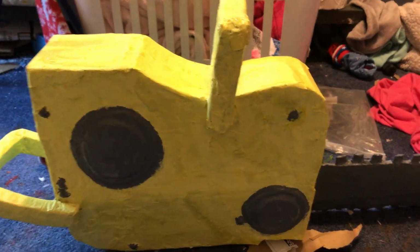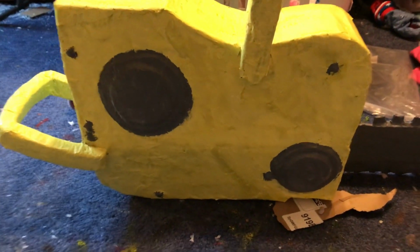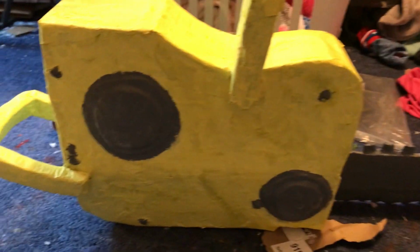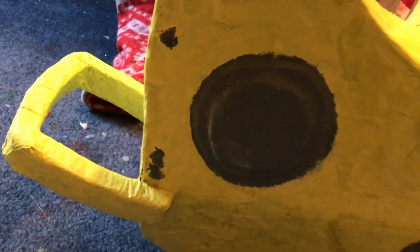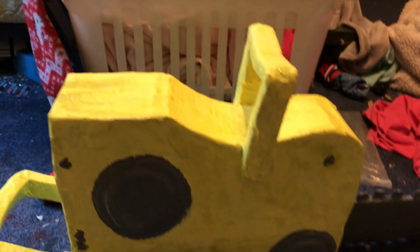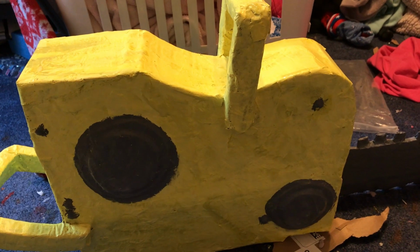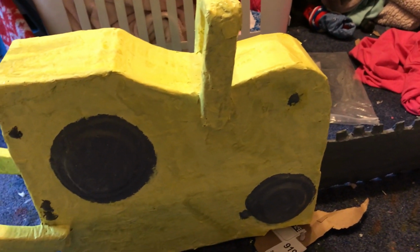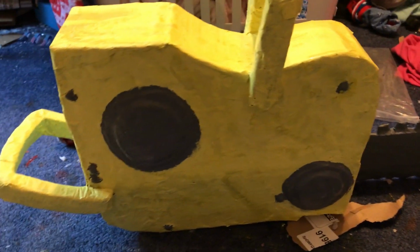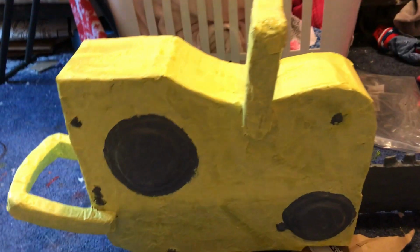Alright, it's all painted and sealed, so I'm just letting it dry and it's all done. I do still have to work on my painting, like I said in the beginning, because that's not very good. But since it's just a prop for me and not someone else, I don't really care. And I think it looks cool. So I'm happy with how it turned out.